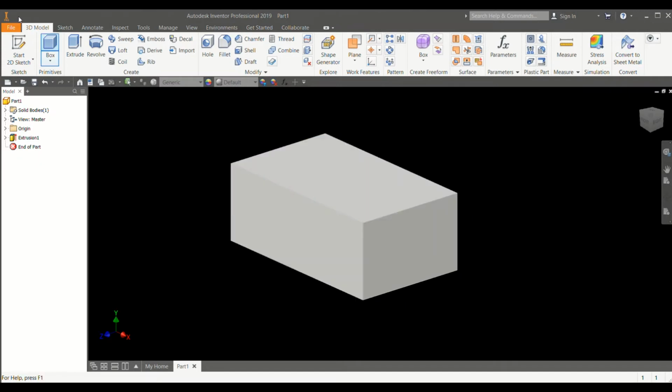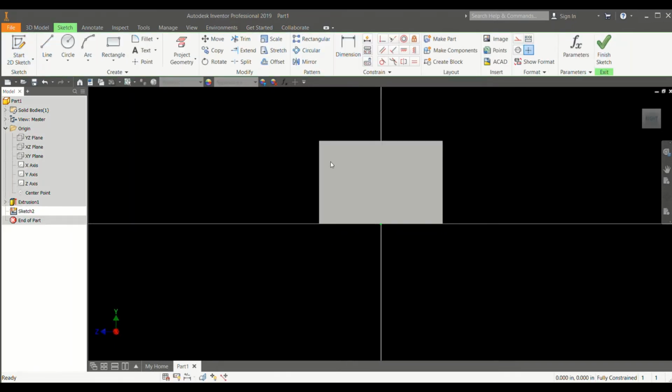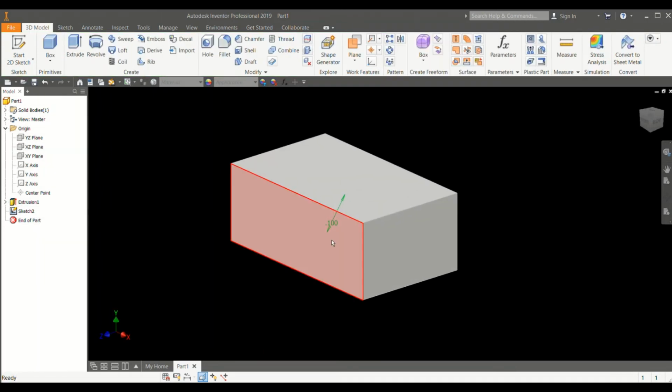Now I want to do modification in this, so I will select sketch. I will go to origin. I will select plane where I want to draw another sketch. I want to draw, let's suppose here. So I select XY plane. Here you can select slice graphics. It's easy to draw your sketch on previous drawing. So I will draw one circle here. Let's suppose it's 0.1. You can edit your dimensions later also, like this. And now I will finish this sketch.